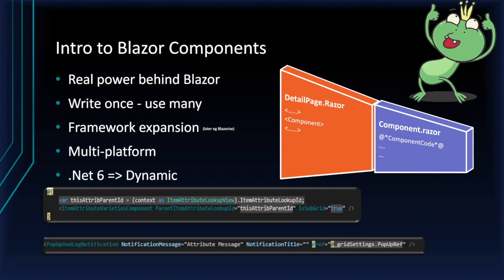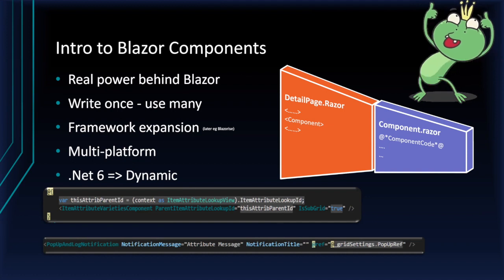It's multi-platform, as I said, and with .NET 6, Blazor components will be dynamic. Why that's important is one of the things I stumbled into: I wanted to have recursive components. I wanted a component to call itself. I had an item that has a parent item, but I want the parent item also to call the item component, and it was obviously causing an endless loop. So if I can render a dynamic component, that would be a cool way to solve it. There are some third-party dynamic component renderers, but I didn't play with them.